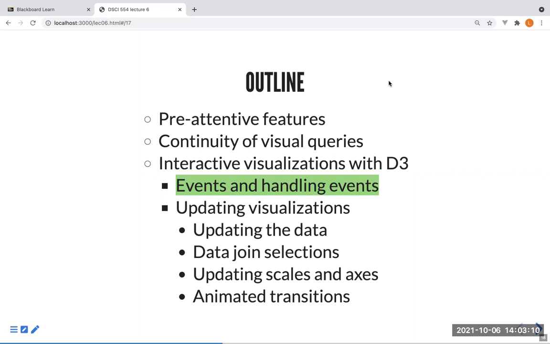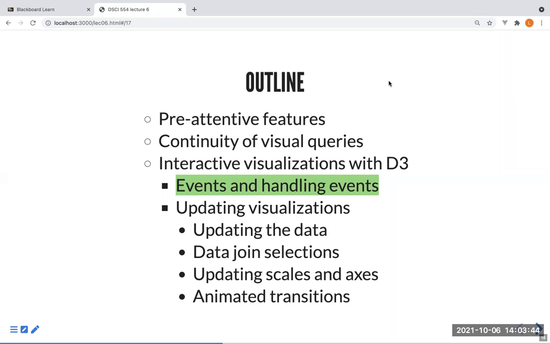And as soon as those events happen, we want to have some type of notification and do one of several things that can be to update the data. So we want to change the data set that we're showing in part or in all. We might need to update the data join, do something different, depending if we change the marks or we change the form.